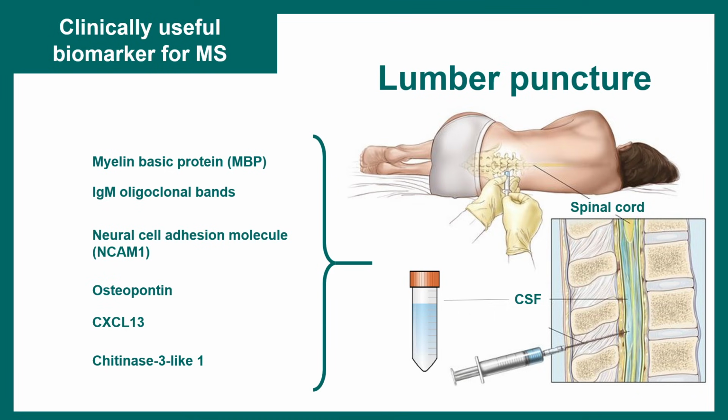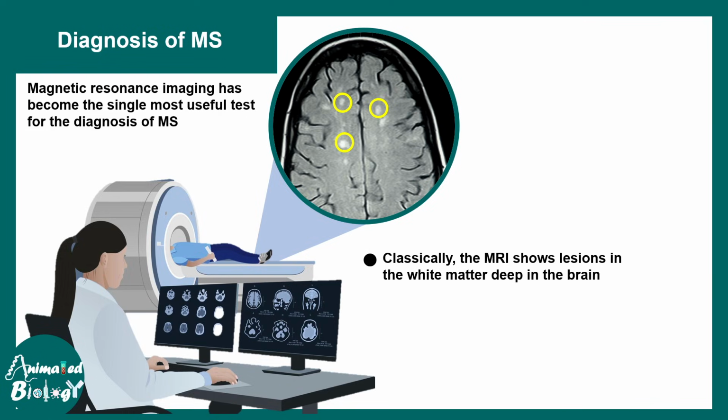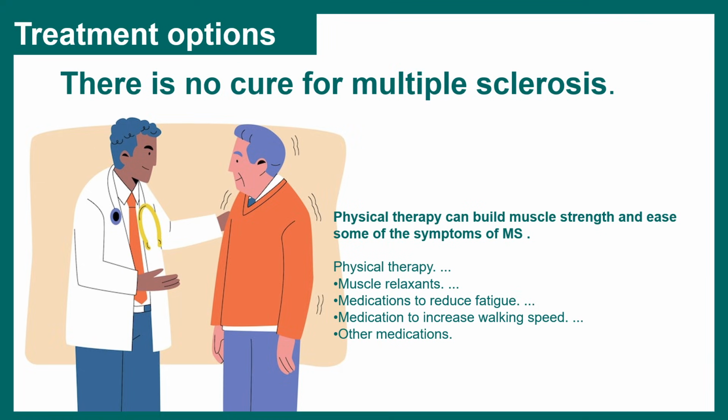Other than biomarkers, there are classical clinical MRIs which are really important and confirmatory for this kind of multiple sclerosis diagnosis. One can clearly see there would be multiple lesions in the brain, as seen here marked by the yellow circles. There is no treatment available for multiple sclerosis. There is no cure for multiple sclerosis. However, all the symptoms such as physical weakness and numbness can be treated with supportive medication. Physiotherapy can make things better.